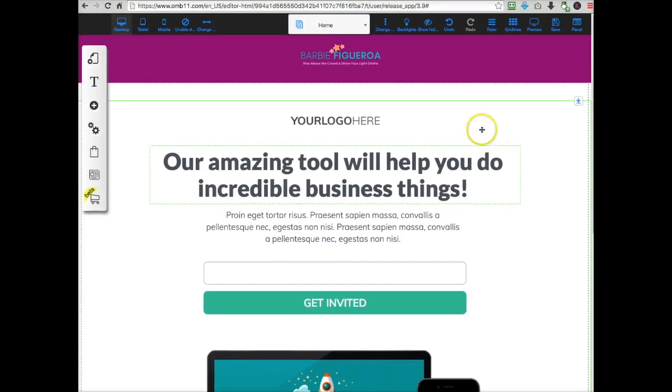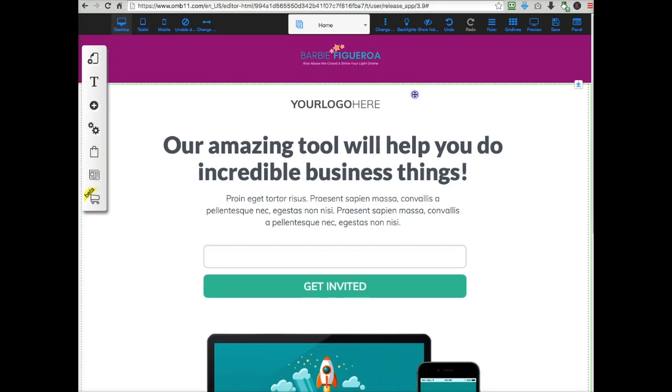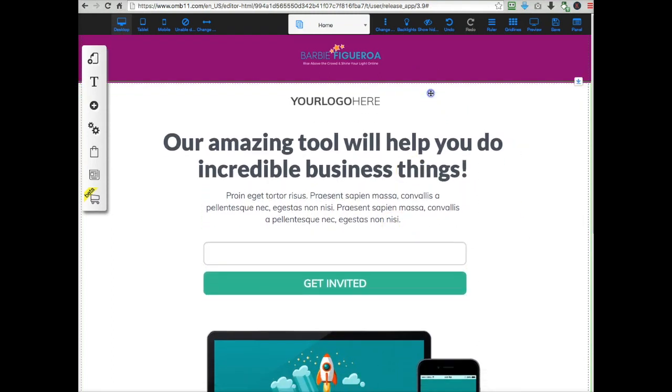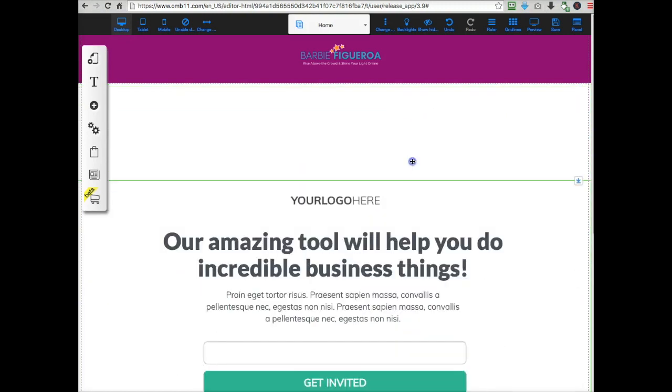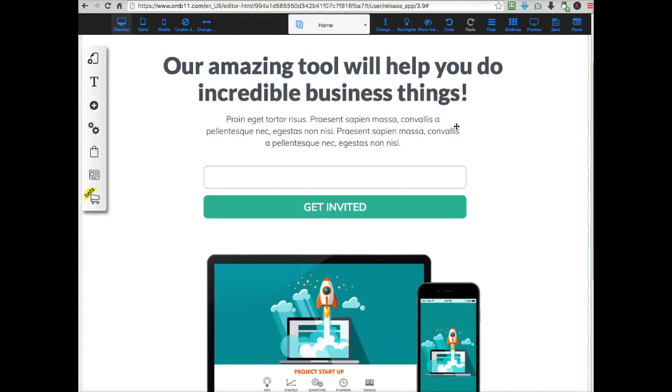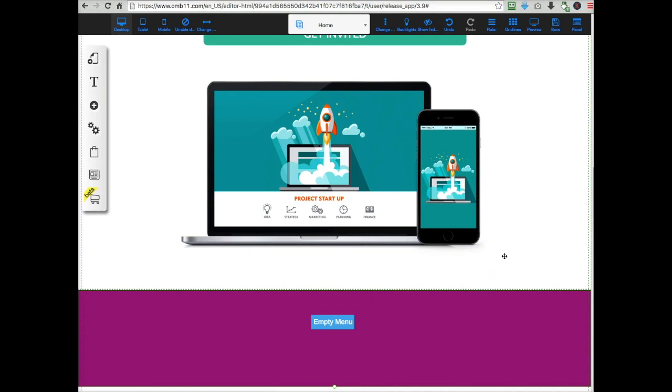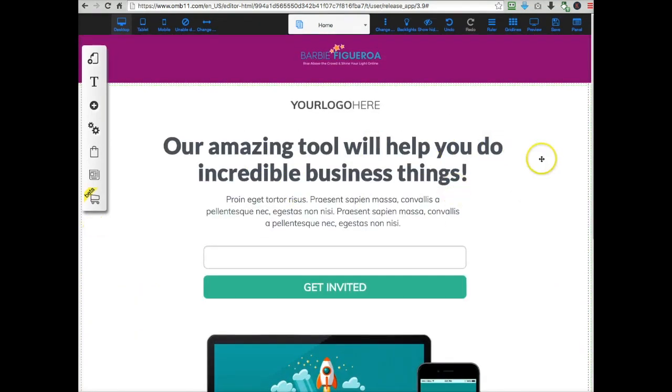Okay, so now you're going to see this little arrow thingy, okay? And when I click here, you're going to be able to bring this up or down. And you're going to see these green borders around this. That means that everything that's in here is contained in a banner. So when I go like this, everything that's in that banner moves with the banner. So now creating your lead capture page is super duper simple because everything is going to stay in this banner, and you'll see that once we go to the mobile version, everything is going to pretty much fall into place, with the exception of maybe a few little tweaks.